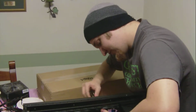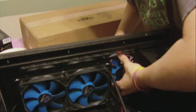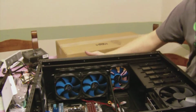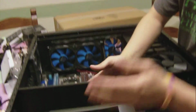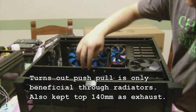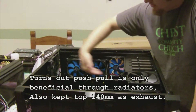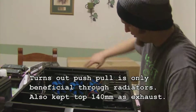So just to be a paranoid little fan geek, I took another fan out and put it right here. My plan is to blow all of my air out the top. Heat rises, so it's going to make it natural and quicker. And I'm going to suck it all in from the bottom. I don't have these fans yet, but I will be getting them. I'm going to get 2 more 140mm and put one right here. It's going to push-pull into the board, straight up to here. I'm going to have a push-pull on this side right here, blow it on out here, cool off my RAM, maybe even my CPU a bit, and suck it all out right there.